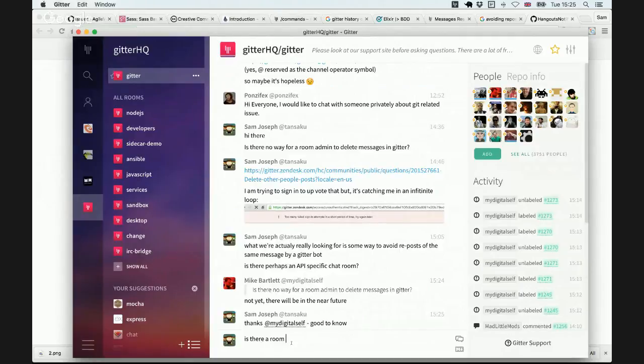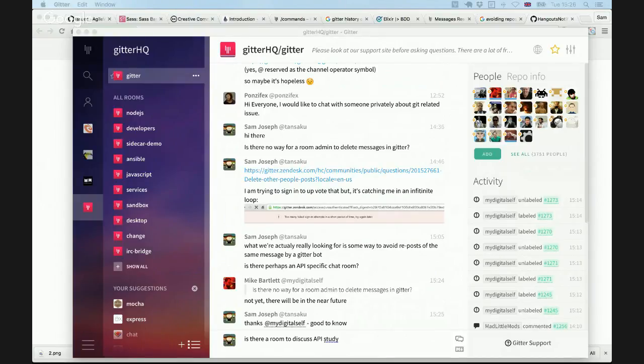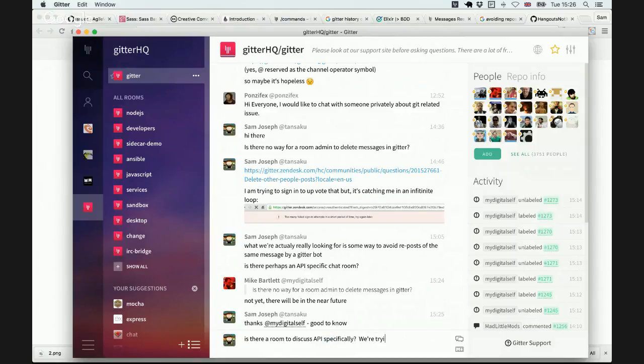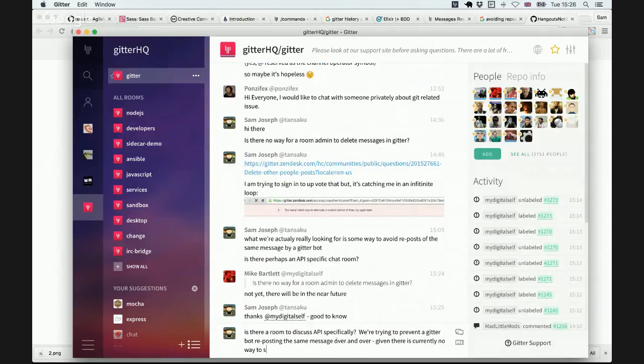Is there a room to discuss API stuff? Specifically, we're trying to prevent a GitHub bot from reposting the same message over and over, given there is no way to delete. Any good ideas about using the API to prevent that?